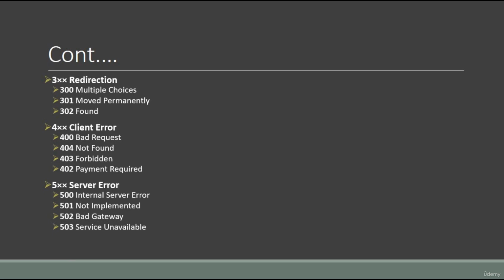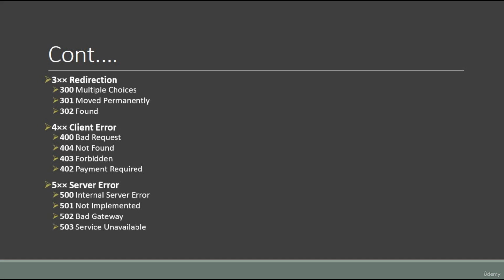The fifth one is server error. If there is any error related to the server, that will come in the category of 5. There will be 500 to 599, whatever the number, there is something unique for each. For example, 500 is internal server error. If it is coming 500, you will be able to know that there might be an internal server error, right?